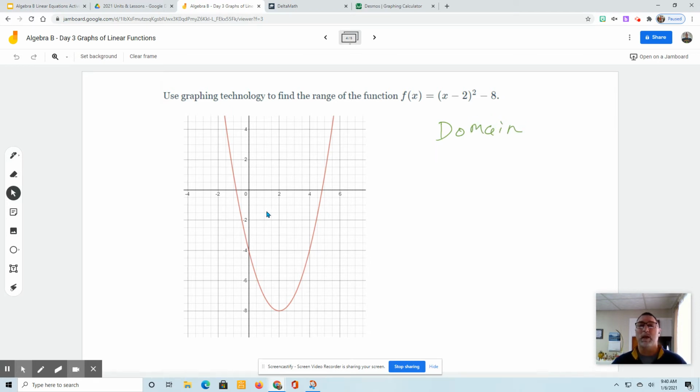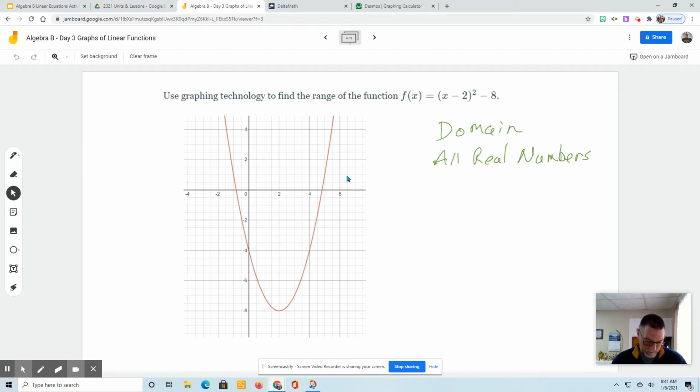In this case, whenever it's a function that is a quadratic, a parabola, this is a parabola, or absolute value, or exponential, the domain is always going to be all real numbers. And that's because the graph never stops moving from left to right. As I go from here, on the x-axis, it's going to keep going to -infinity. And on the x-axis this way, it's going to keep going to +infinity. And the graph's never going to stop moving. So that means it's all real numbers.